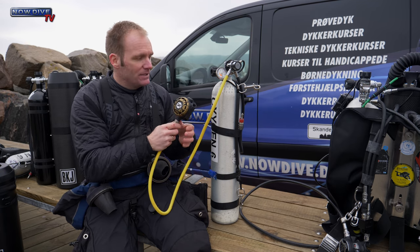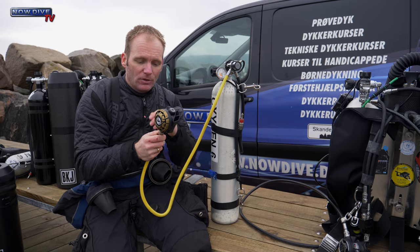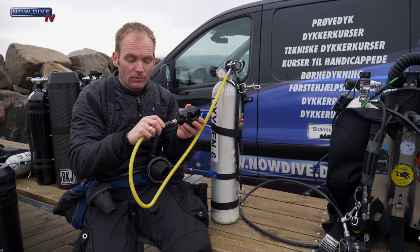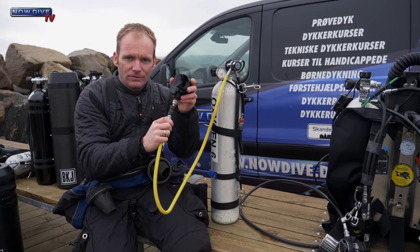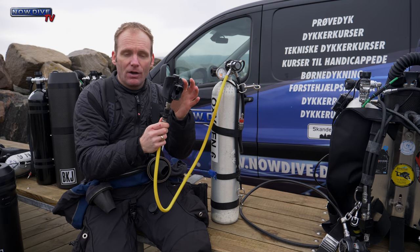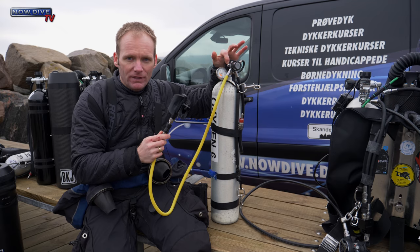Also, we're going to take this below a depth when it's safe to breathe. And we don't want this accidentally to be taken by someone who doesn't know the function of this and starts breathing off it. But as soon as you engage the shutoff, you also stop this second stage from actually being an overpressure release valve. So in this case, you need one of these OPVs.